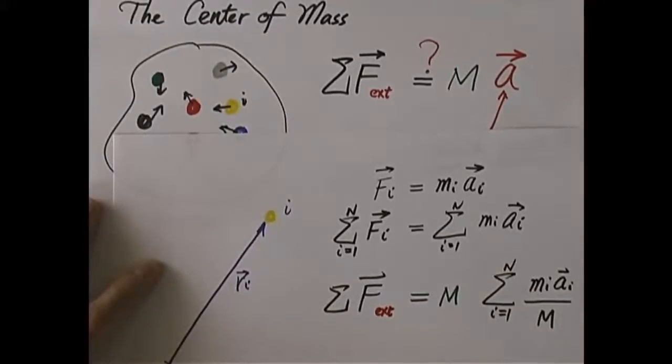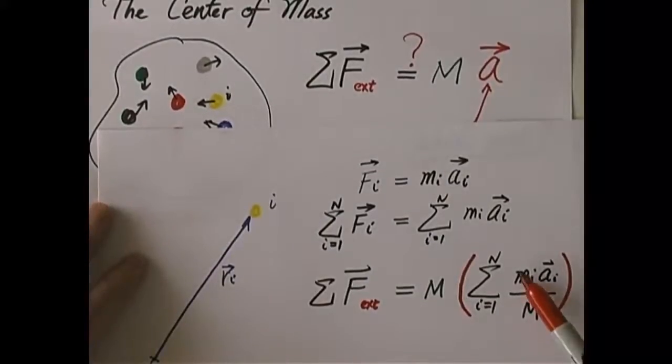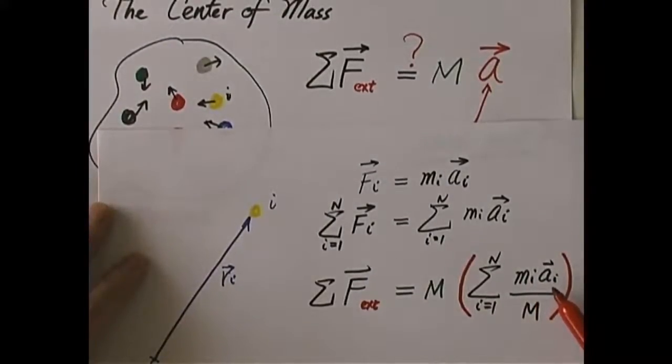Let us take a closer look at what I have here. This looks like a mess, but if you take a closer look, you find, first of all, the dimension of this whole quantity is that of acceleration. After all, the mass dimensions cancel. You have basically a whole bunch of accelerations. You add them up, you still get acceleration. So this is some sort of acceleration, but what acceleration is it?